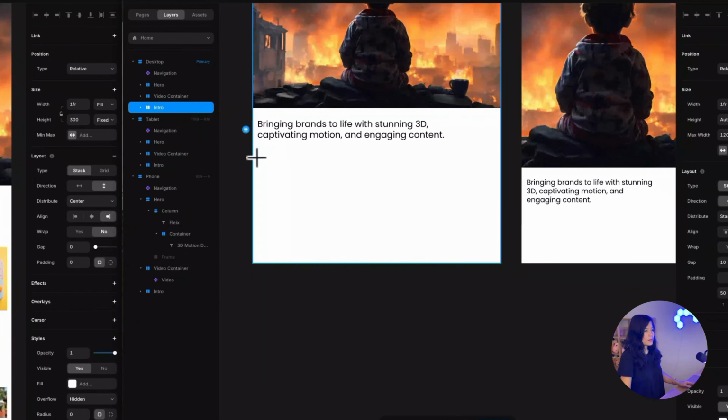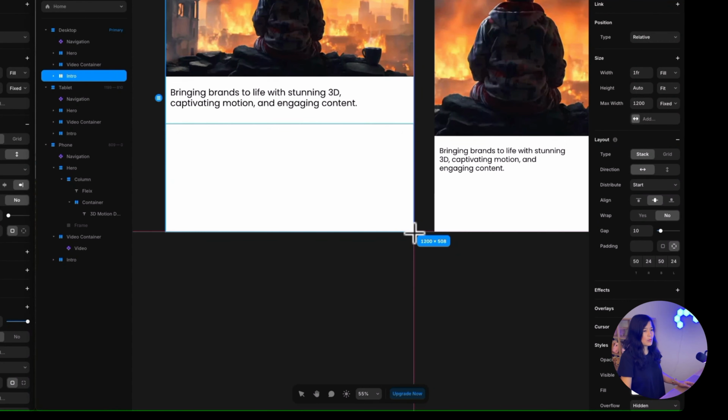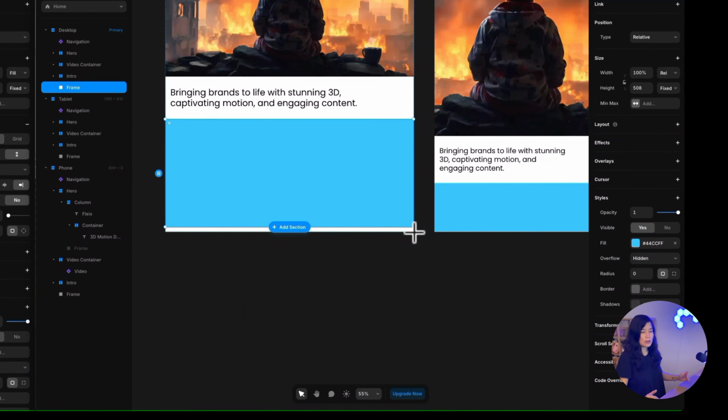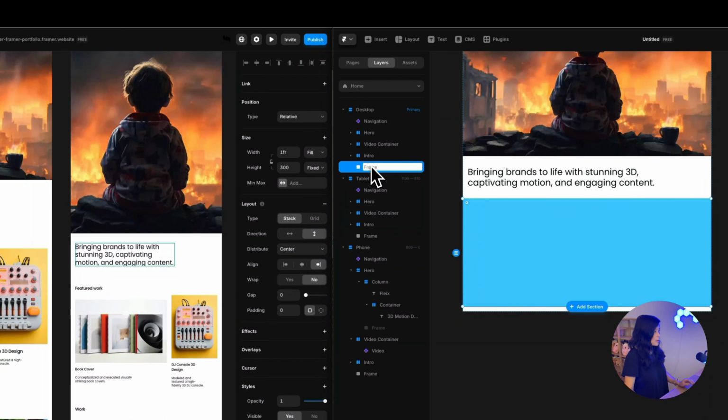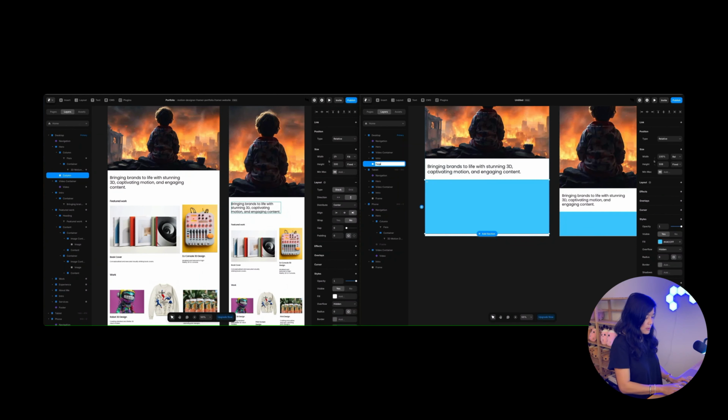Layout, frames. Now you know the pattern of building the website from Framer. Give it the name, it will be feature works.